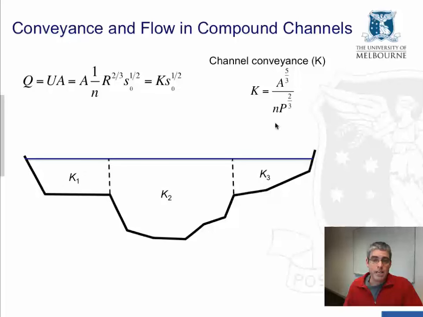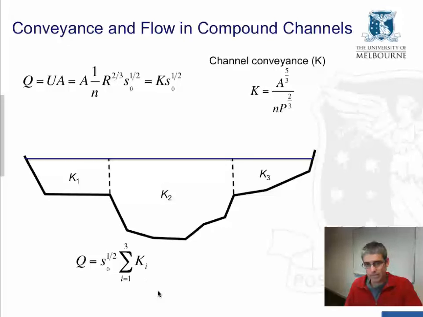And in this case, the wetted perimeter is just the boundary of the channel. It doesn't include the interface between the two compartments. This assumes that there's no momentum transfer across the compartments. There's no shear acting at these boundaries. So anyway, we can calculate this conveyance for the three compartments at this water level, and if we multiply each of those by the stream gradient and add them, we get discharge for the whole cross-section, and that's what this equation says here.